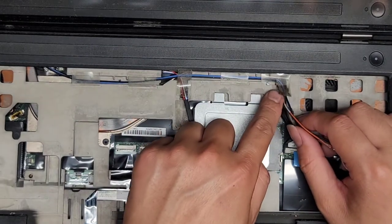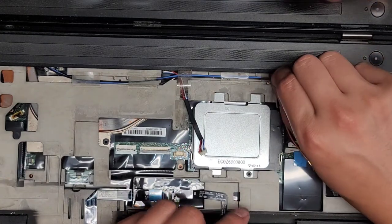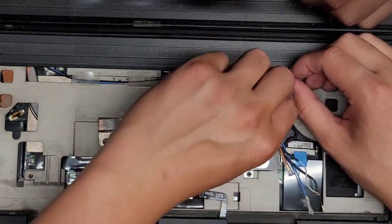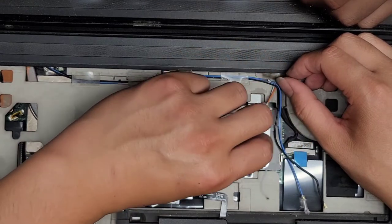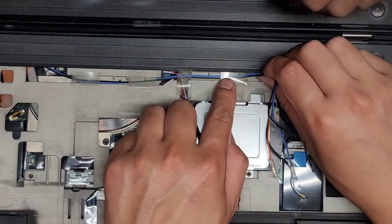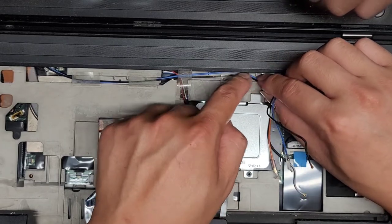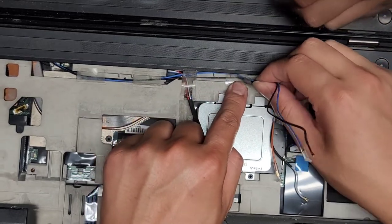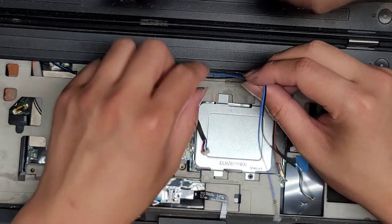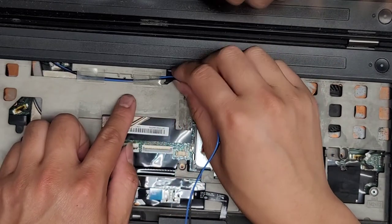Then you got all of this. So we're going to peel these edges off. So peel the adhesive part here out before you pull the cables up. So there we go. Then we're going to go ahead and undo the cabling here. It looks like the black and blue ones go one way and the orange and gray ones go the other way. All right. And then this part is adhesive down. So we're going to keep going out this way. Actually, where's this coming? Untucking? Well, we'll just untuck that. All right. Pull that out. All right, there we go. Unthread that. I'm gonna tuck that back under there. Go. This is going all the way across.